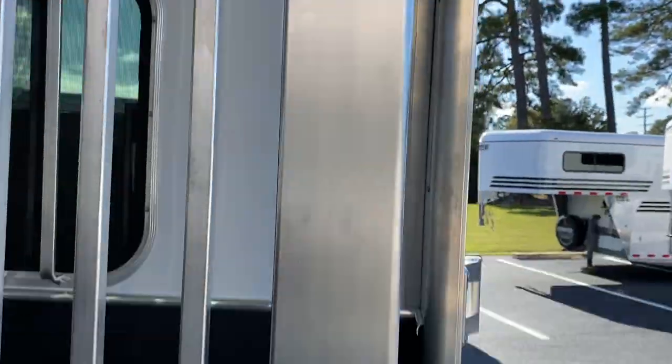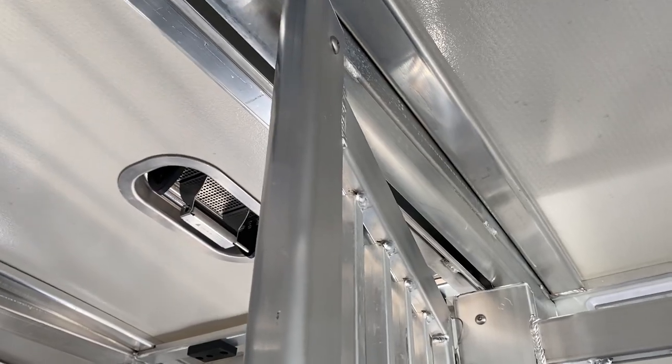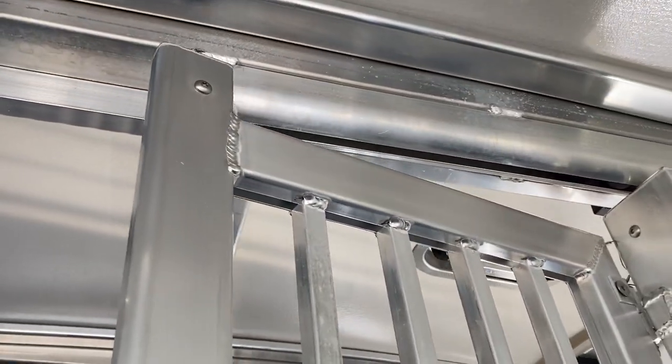So the back end of that divider is latched into place. I made a mistake, because I got this head divider on the back side of that. All right, let's try that one more time. But look, it's so easy, it's no big deal. I made a boo-boo, and I can fix it. So here's what I did, just so you'll know.